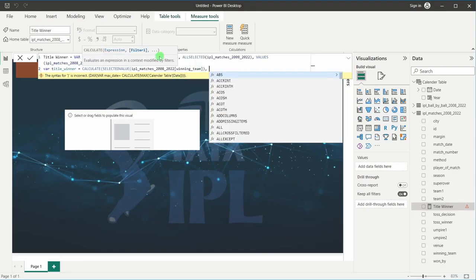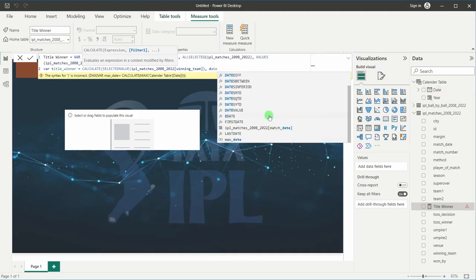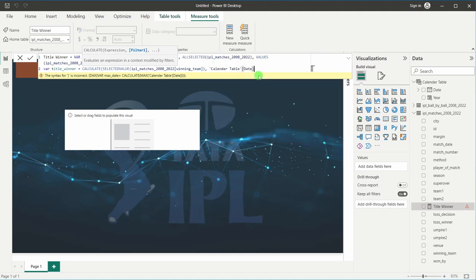Now what should be the filter condition? The maximum date should be equal to our calendar date. So this is our filter condition. You have to scroll this up, and you will see the calendar date. This should be equal to the variable which we have defined here. Control C, and we will paste it over here, Control V. So this should be our value, and I will close this bracket.